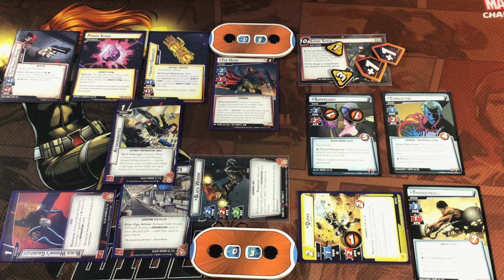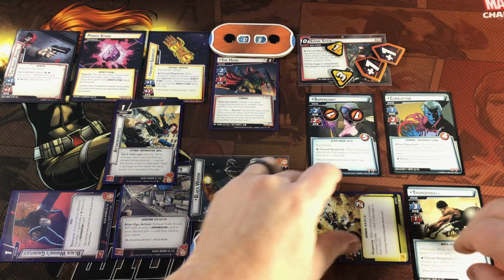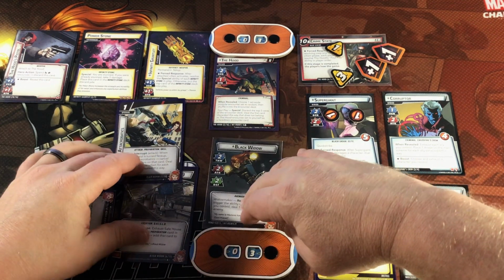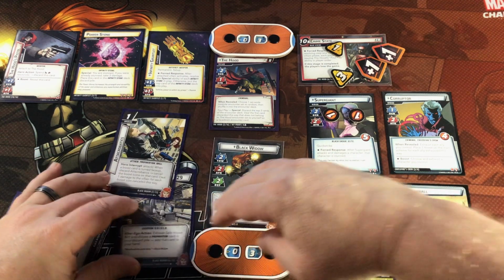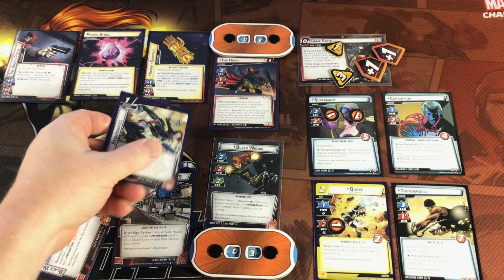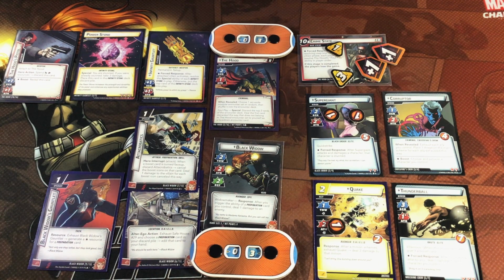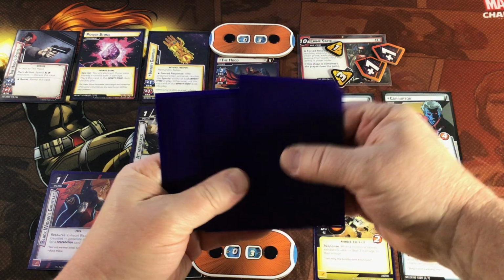All right. We'll ready Quake. We'll ready the Black Widow. We use the safe house. We just didn't exhaust it. We'll ready the Black Widow's Gauntlet. We're going to draw 5 cards. 1, 2, 3, 4, 5.